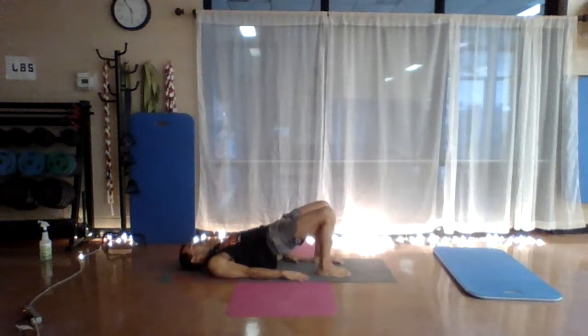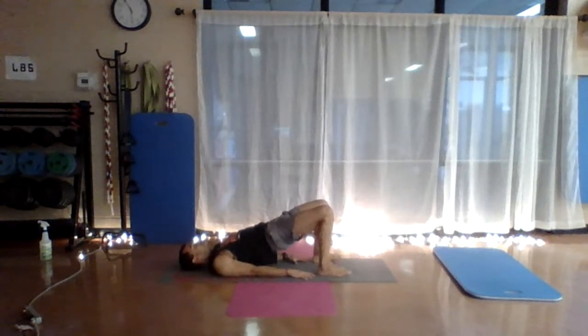Put some pressure between your shoulder blades, guys. You're going to hold them right here for 3 deep breaths. Squeeze your booty, guys. And focus on your core and focus on your abs right here.